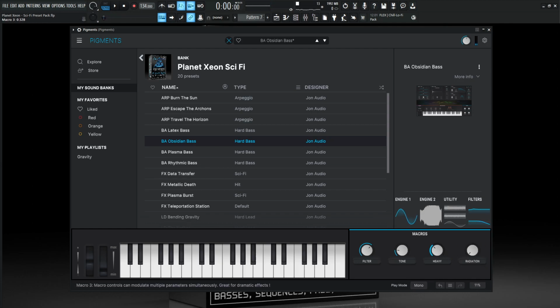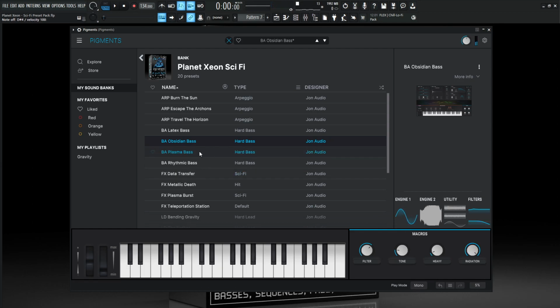And then we have this radiation up. This one is kind of weird to name because it almost degrades the sound, does a weird thing to it. So check this out. It's almost like there are strings that are loose and not really tightened, or old or something like that. It's very strange what it actually does here.